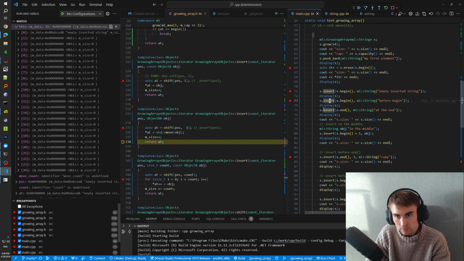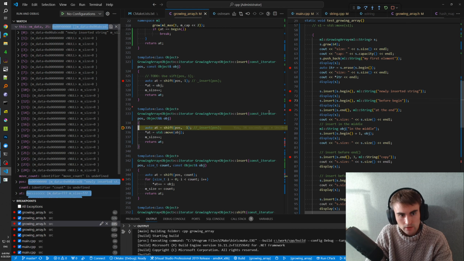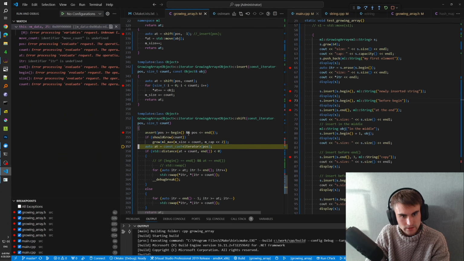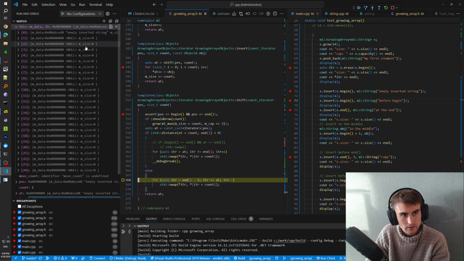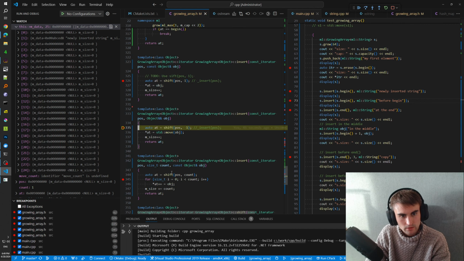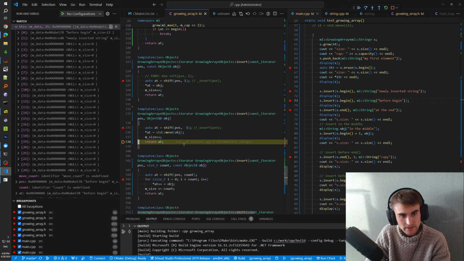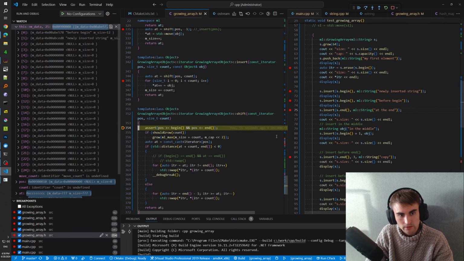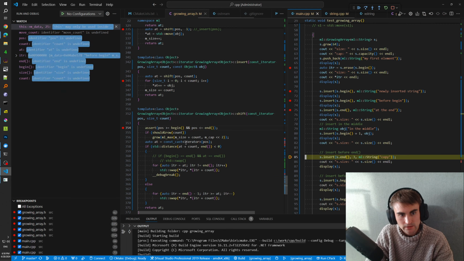And then we have a couple more insert statements. And here we're trying to insert in the begin position. We do this, and then yes, we swap. We put it in the first place, and then okay, great. And this is when we inserted the end.